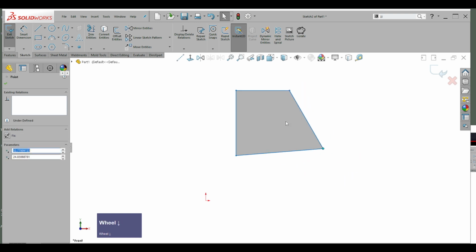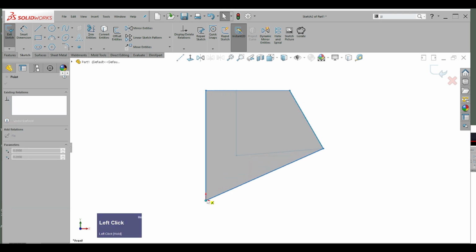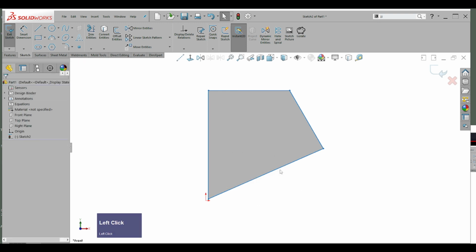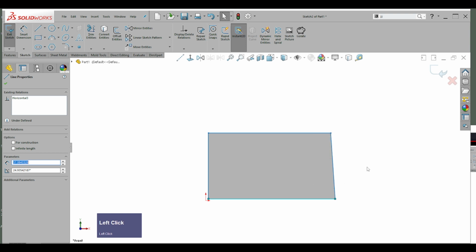So the aim in all of CAD drawing is to get fully constrained sketches, or fully defined sketches. So that's what I'm going to focus on a little bit before we proceed. Let me just show you. You can drag, in this case it's a point. If that were constrained, it would have stayed like that.